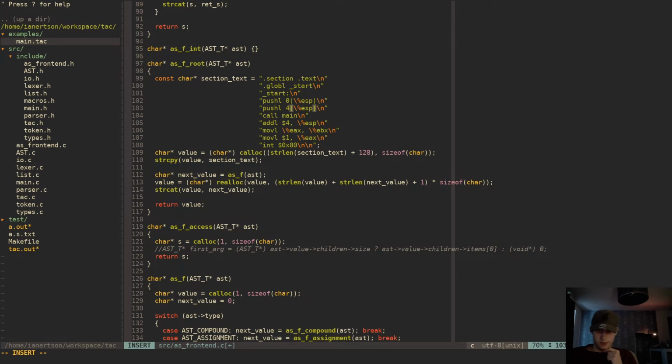Like I want to push the address of it. So if we push 4, that's actually going to give us the value, but if we do, I don't know, it's possible to do that.